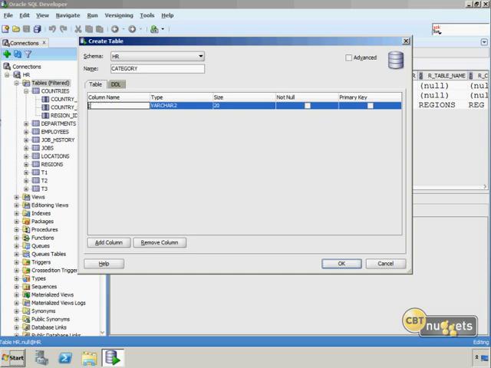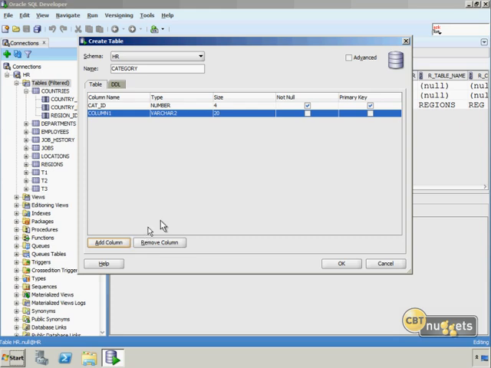I'm going to call this CAT_ID. I'm going to change the data type. You notice it gives me a nice handy drop down here. I guess I'll keep it varchar. Remember, we're not going to do operations on the ID column necessarily. Actually, we might. So why don't I make this a number, and we'll make it a whole integer, 4 characters wide. We will specify not null, and we will apply the primary key constraint to this column. Let's add an additional column, and we'll call this CATEGORY_NAME. And again, we'll keep VARCHAR2(20) here. Also, we'll require not null.